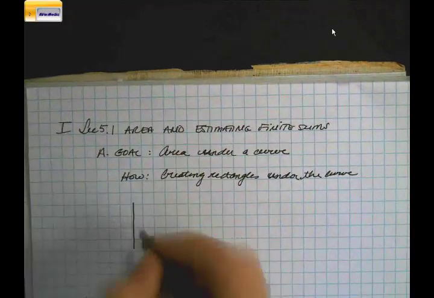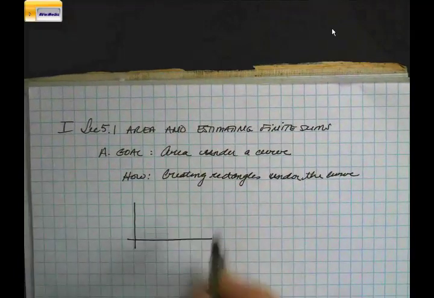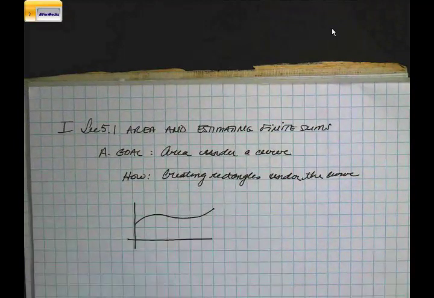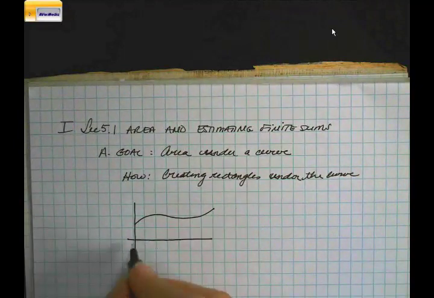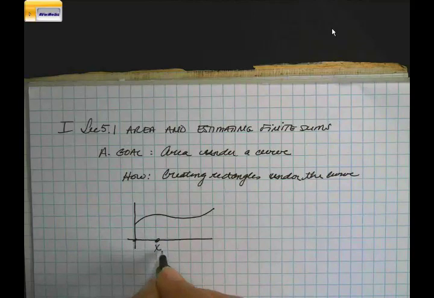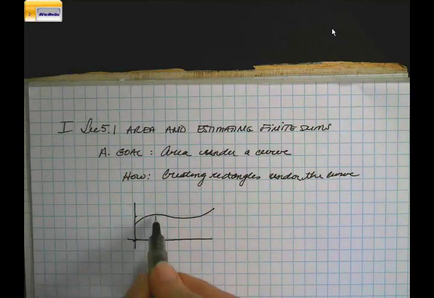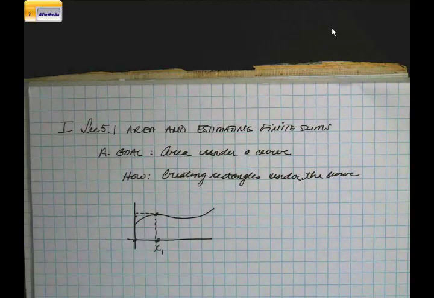So in other words, if you have a curve, and we'll just do a rough draft here of a curve, something like this. There's a curve, and your goal is to find the area under the curve. Suppose you want to go from the origin to a point x, and we'll call it x sub 1, and you want an approximation to the area under the curve. Then you take your height at x sub 1, and you create a rectangle, and you find the area of that rectangle.